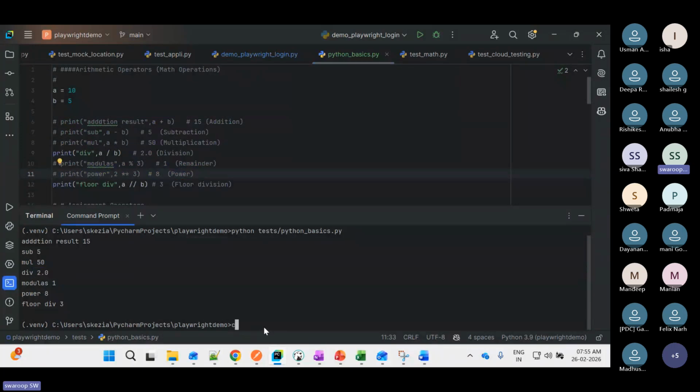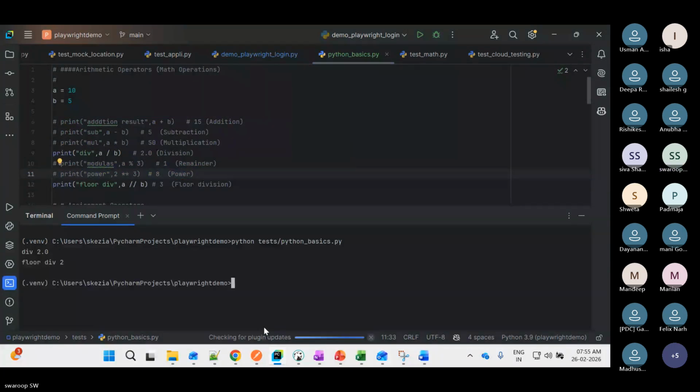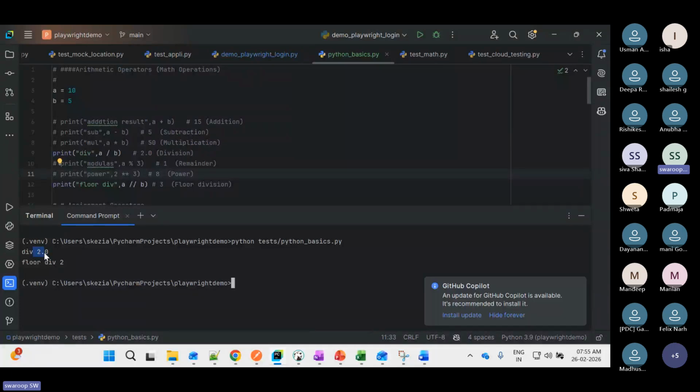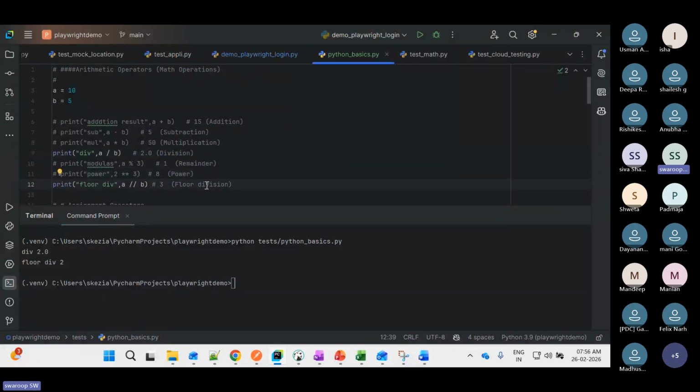See here, division gives you 2.0, while floor division removes the decimal part and gives you only the integer part, so it gives only 2. That is the difference between division and floor division.